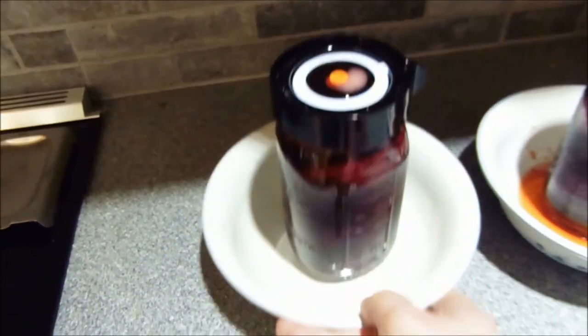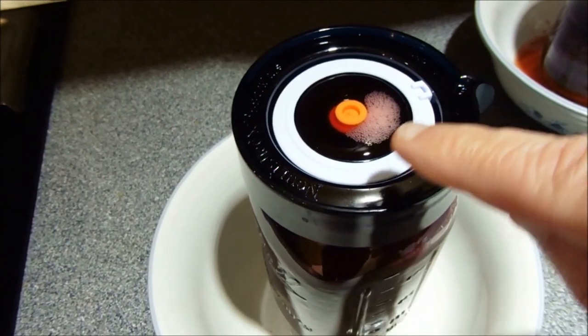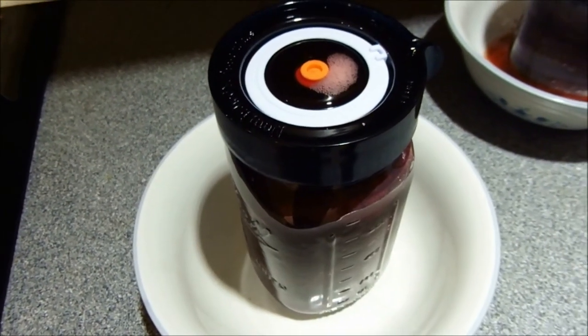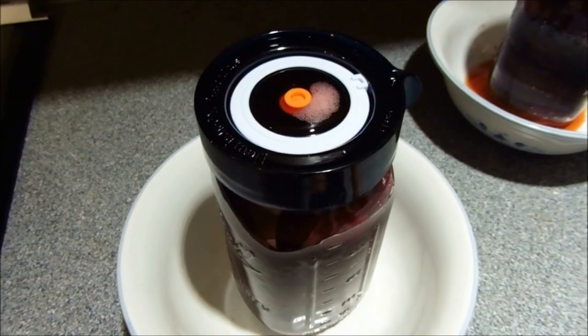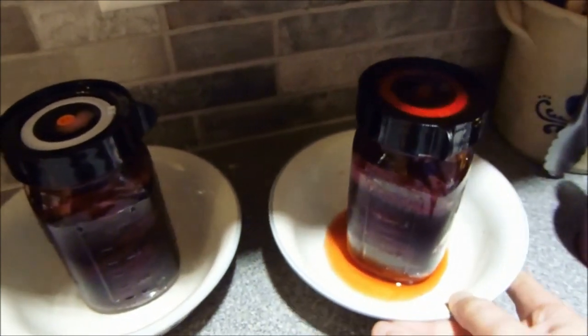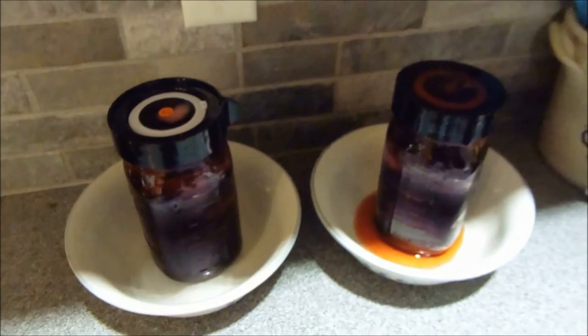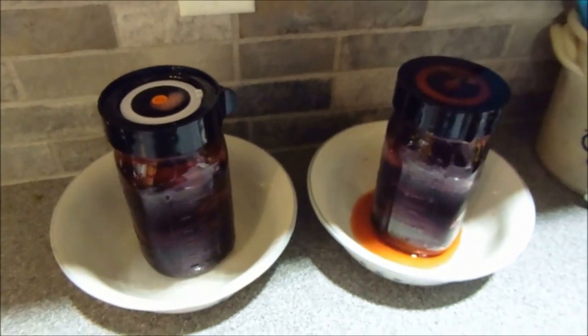And on the other one, pull this one over. This one is just starting. You can see the bubbles coming up. Again, active fermentation. That is exactly what you want to see. So far, so good. Day number three. Put those back in the warm spot. And then we'll be back in about another week or so to see how they taste.